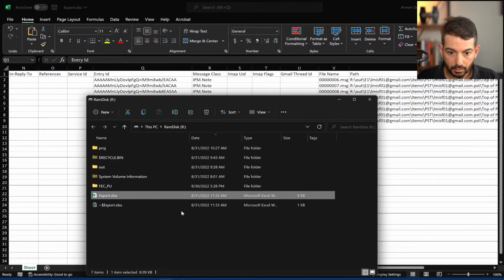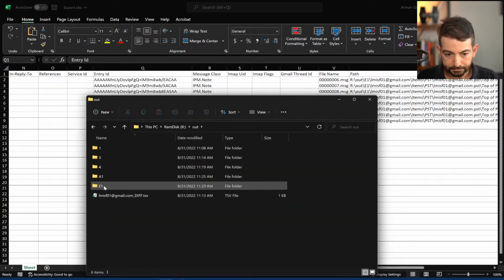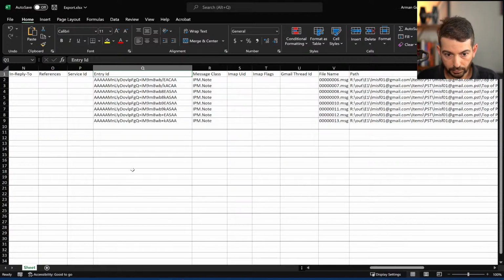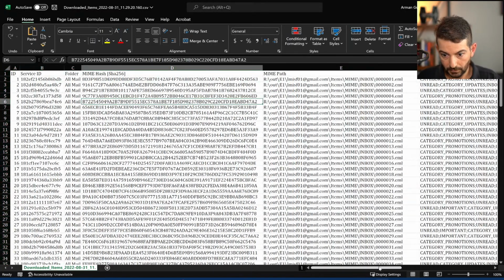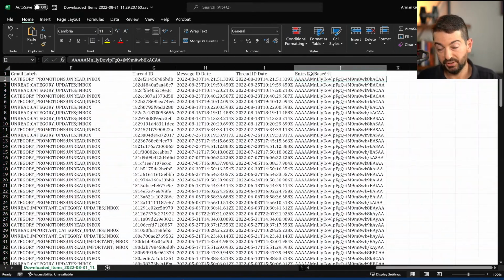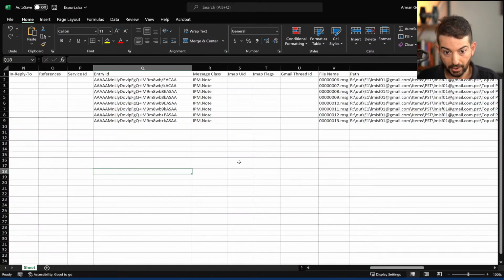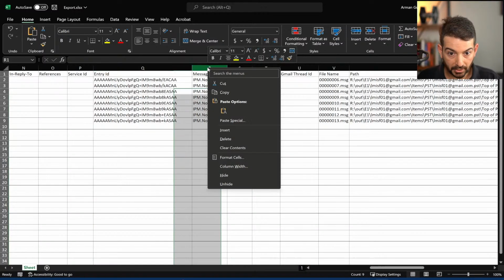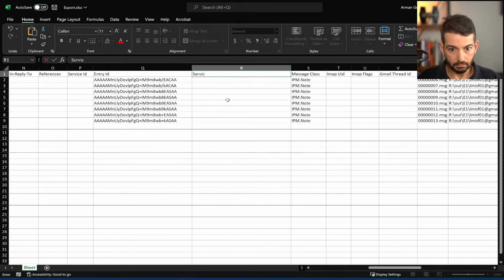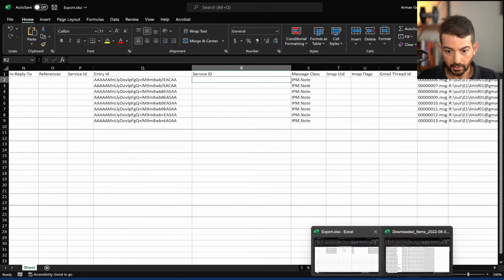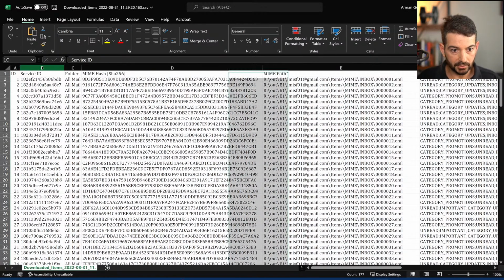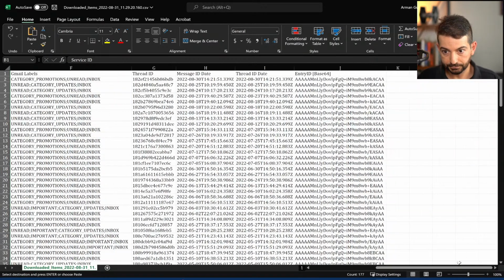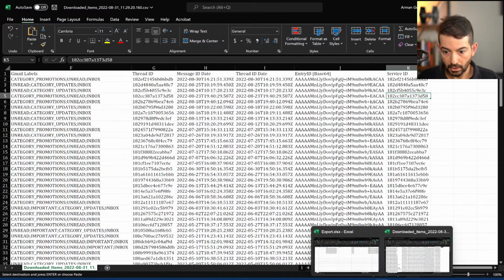Okay, so when you look at FEC's logs now, the downloaded items log, we have this entry ID captured here as well in base 64. So how can I get my service IDs populated in my remediation list? Well, I could make a column here, something like this. I can go back to my downloaded items log to make it easier on myself. I will carry these service IDs over here, column K, and then go back here.